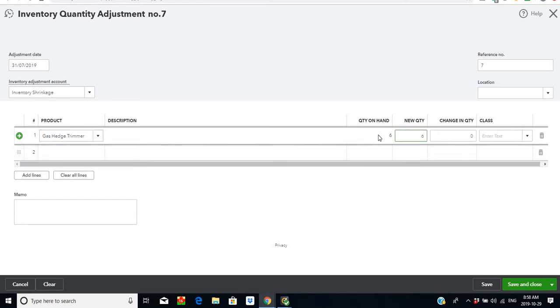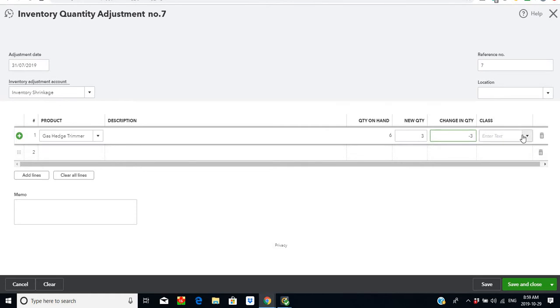Now, QuickBooks, at least in my system, is showing that I've got an on-hand quantity of 6. Well, now that we've lost 3, I need to change the new on-hand quantity to 3 because I've lost 3 due to damage. And then when I hit Tab, you'll notice the change will show up here in the change in quantity. You can see now it's negative 3, so we're writing off 3 of these gash hedge trimmers.